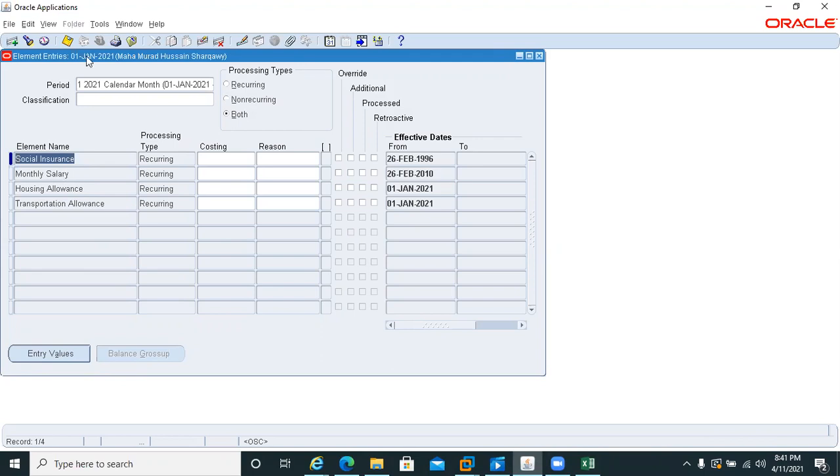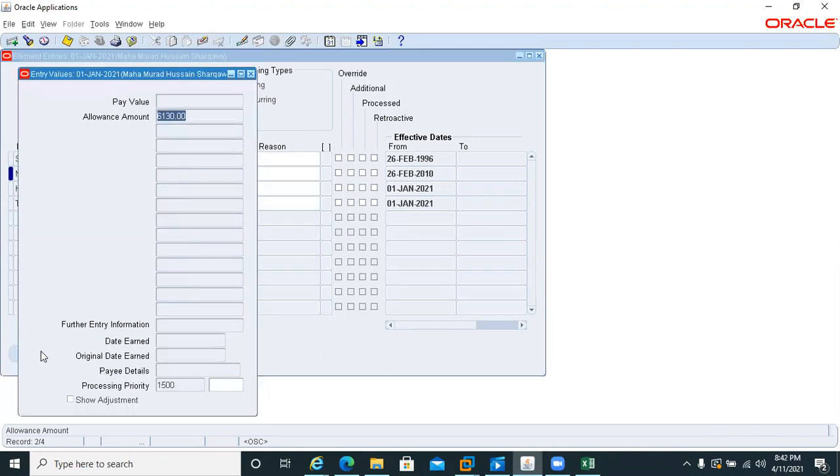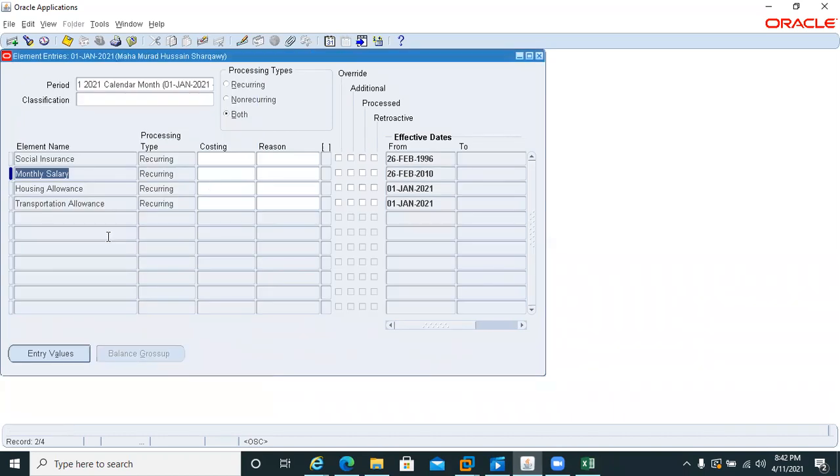Now this employee's basic salary, once you want to see any amount, you can see here. But you can see that you are unable to change this because this is basically the monthly salary.